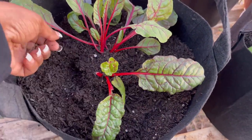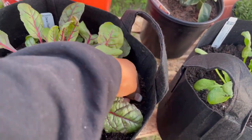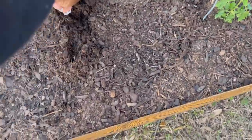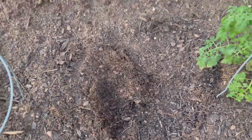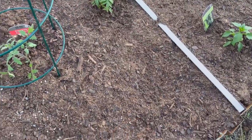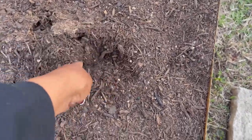So, just drop one there, this one there, one here. There was two in there. Okay, and then I poured too many, so you can also put some of these off in the bed with the tomatoes as well. They're an okay companion plant for tomatoes. And I think I put beets in here yesterday. Let's see, I have a few more seeds and I'll just drop these seeds right here. More Swiss chard.